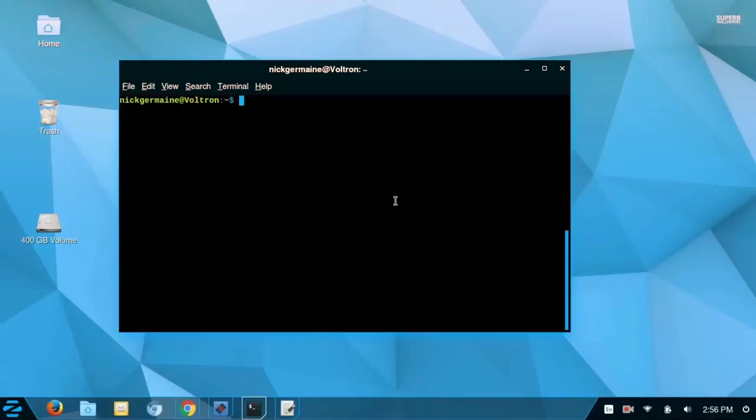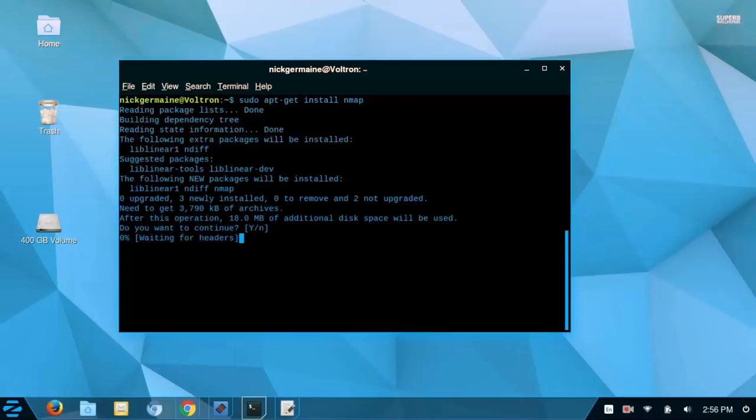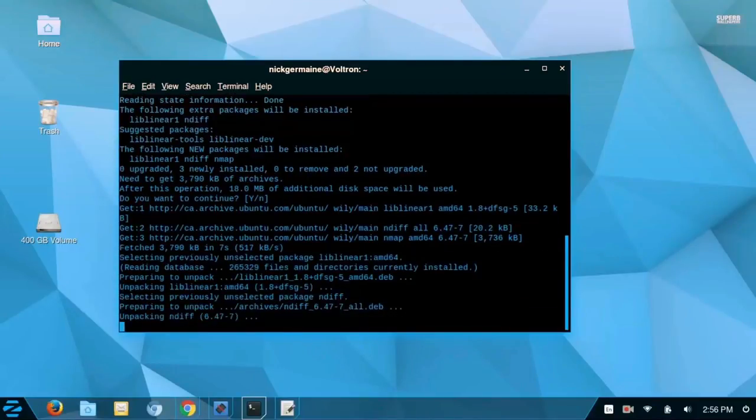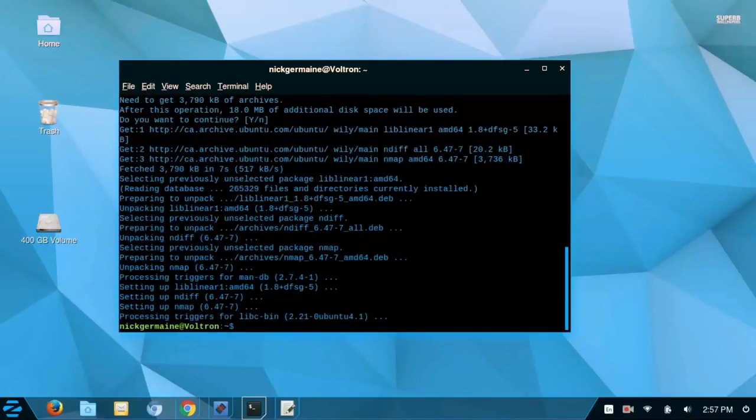So let's go ahead. We need to install the tool. Let's run sudo apt-get install nmap. It's going to download about 3 megabytes of data, and it's going to expand to 18 megabytes. All right, now that this is installed, the way we're going to use this is by simply typing nmap, and then we can do a bunch of things after this. The first thing we're going to cover is how to scan a specific IP address.